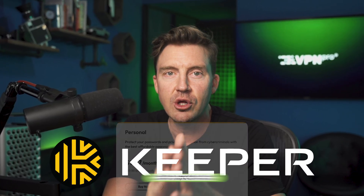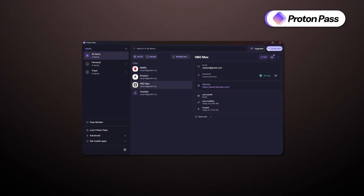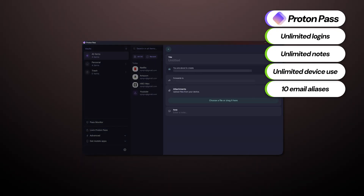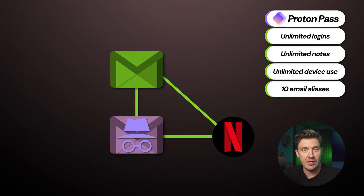If you're looking for another fully-fledged premium option, Keeper's 30-day free trial grants you access to all their features on their unlimited plan. For those who need support on multiple devices at once, ProtonPass may be the best option. Not only does this app include unlimited logins, notes, and device use, but it also allows users to hide up to 10 email aliases. This feature lets you create an alternative email address for signing into new accounts, with all mail forwarded to your original account — eliminating the risk of your credentials being misused. ProtonPass also supports passkeys, adding yet another layer of protection over the login process.